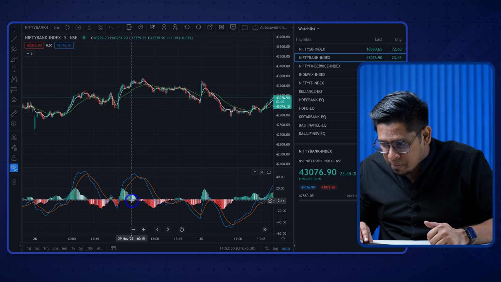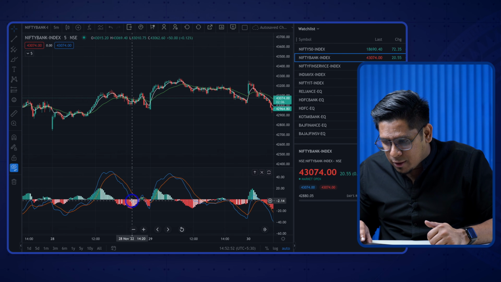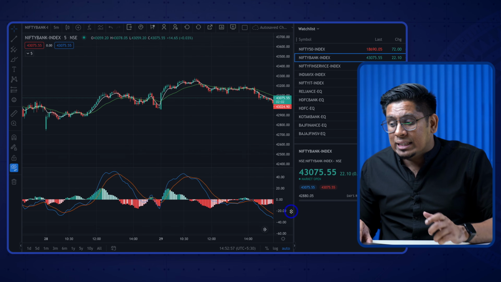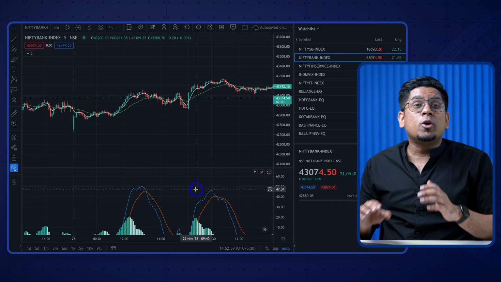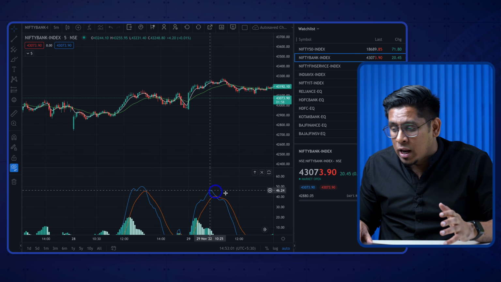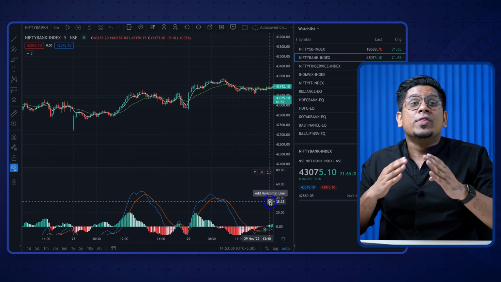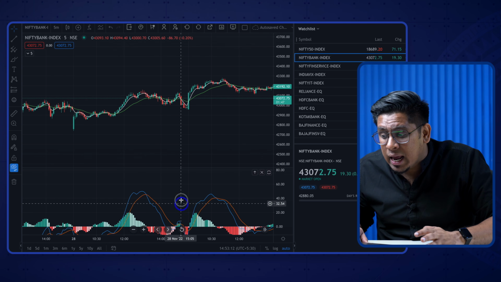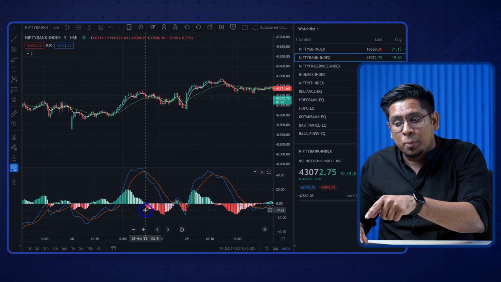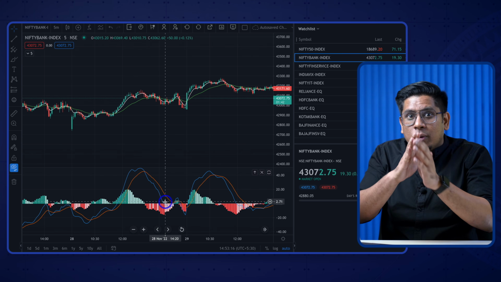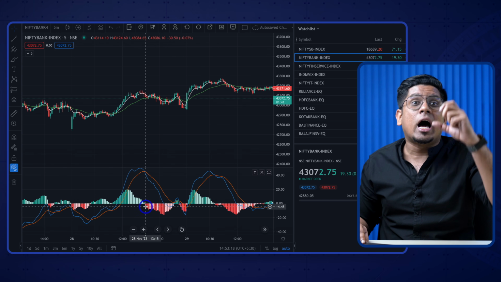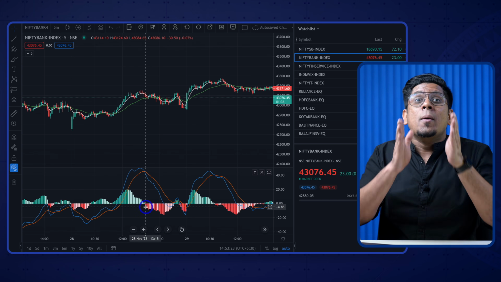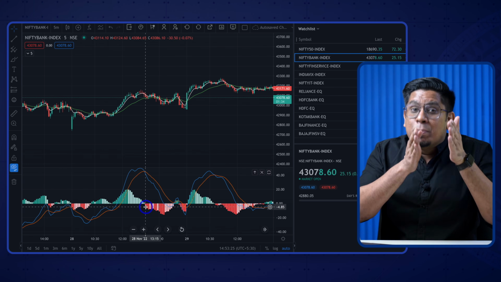So I'm just looking for a crossover that we can find here. Maybe we are finding a good, powerful crossover here, right? When I say a powerful crossover, a crossover becomes more powerful when the angle at which the crossover is happening is larger. So if you see here, the angle is larger, and that is where the histogram also comes into the picture. When the angle of the crossover is larger, the histograms are also bigger. So that's something you can watch for to understand the power of the trend, the momentum of the trend there, right?